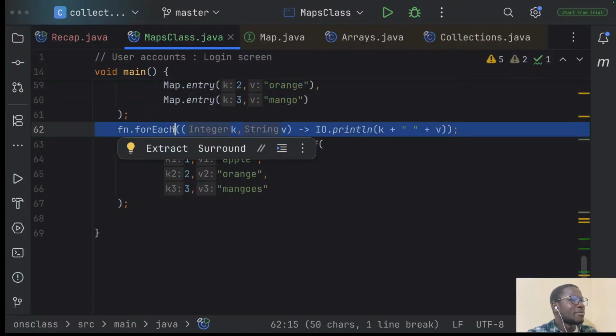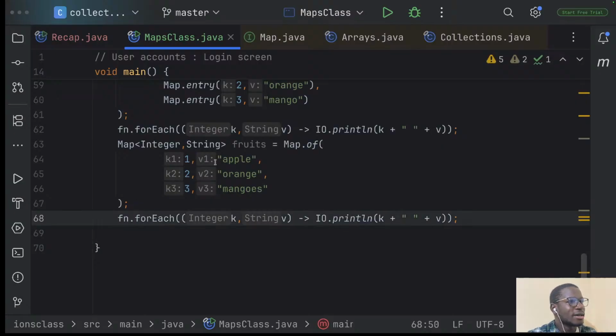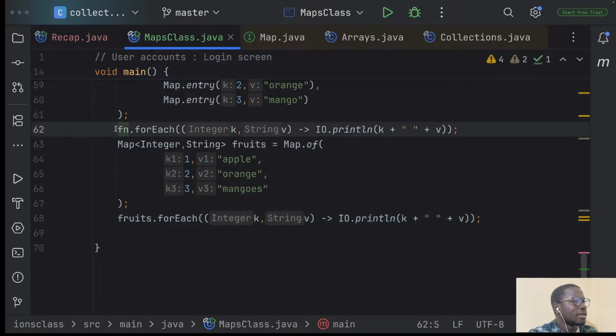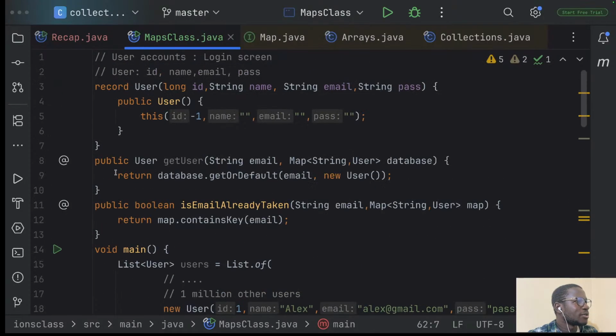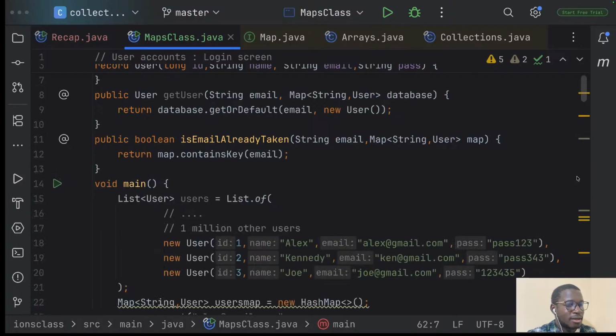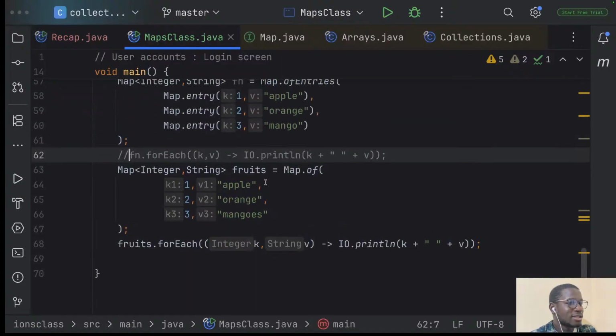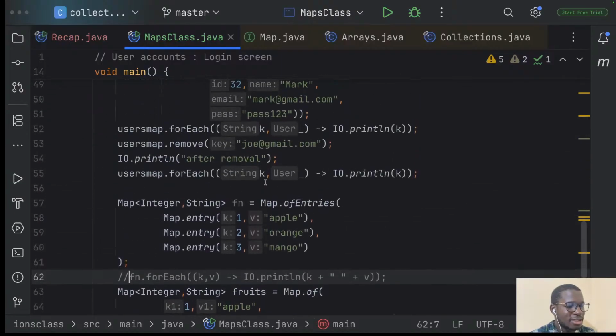And we get the same effect if you do it this other way, using Map.of. If we look through fruits here, just comment this, I think we should see the same effect. 3, 2, 1 apple. So this is new ways you can initialize your maps.